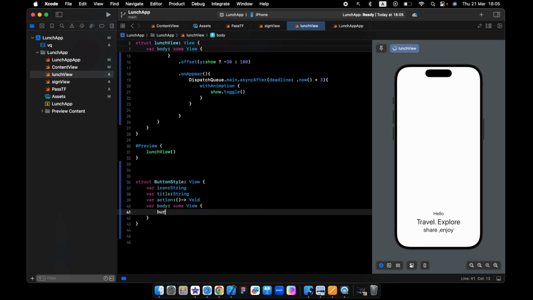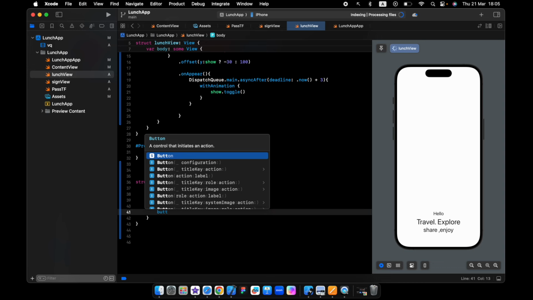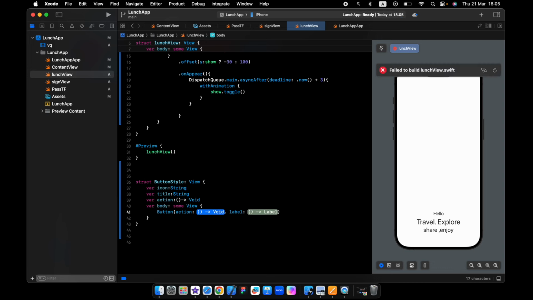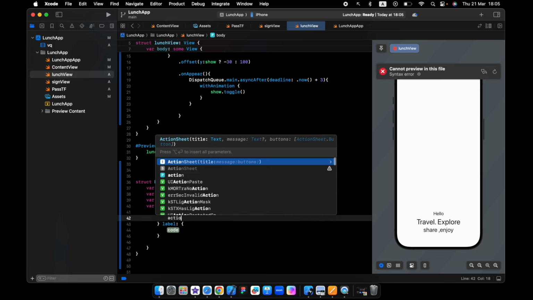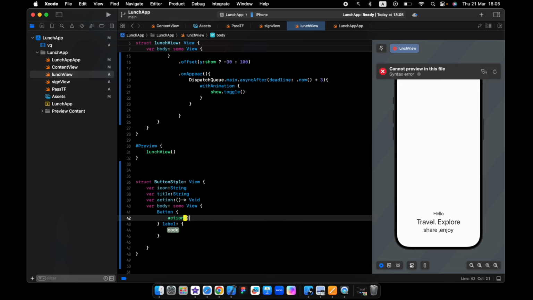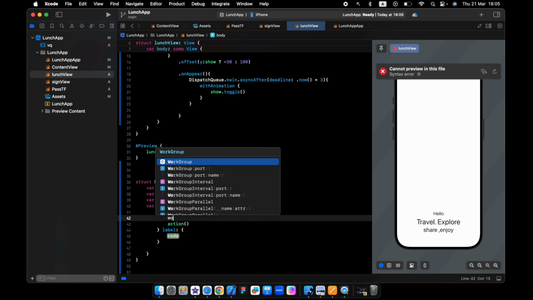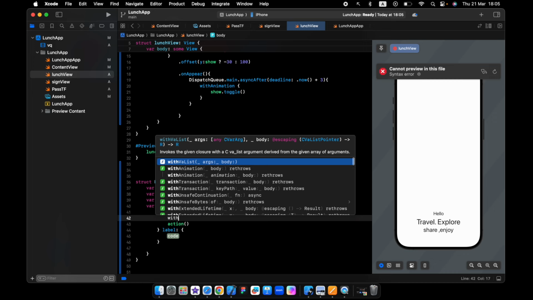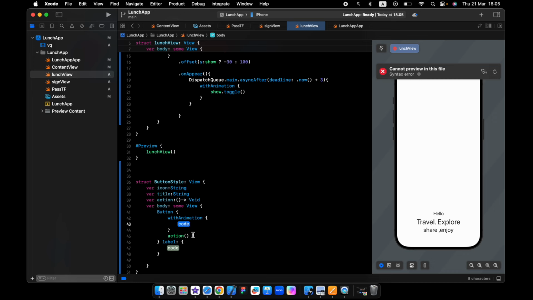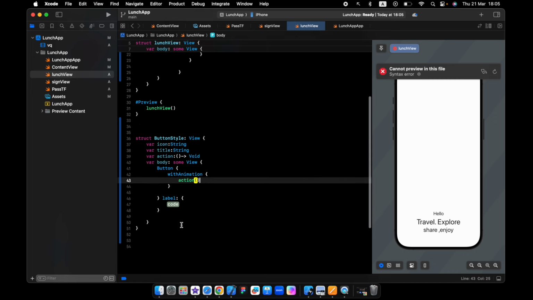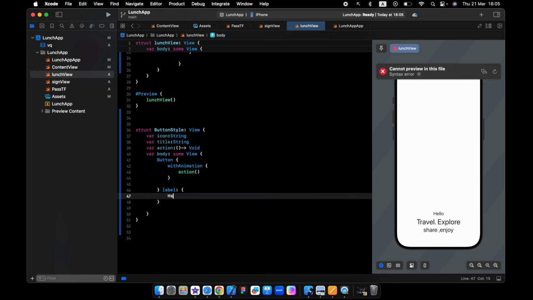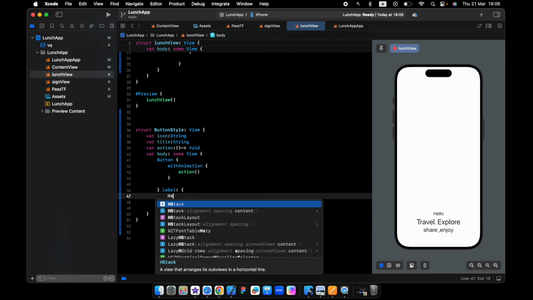And here we add a button. I will make it inside with animation. And we need an HStack because we have a button and title.